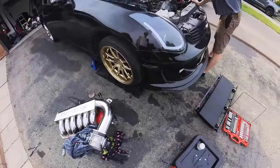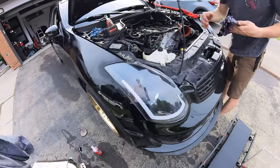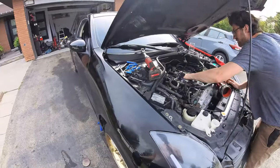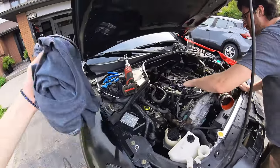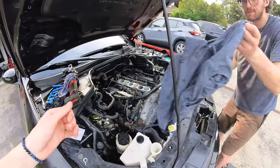Yo, we don't have any rags or something? I want to plug these. You got this big t-shirt that you used last time. Zip tie inside the engine. Yep. Got this big t-shirt. Give me that one second. Give me that.